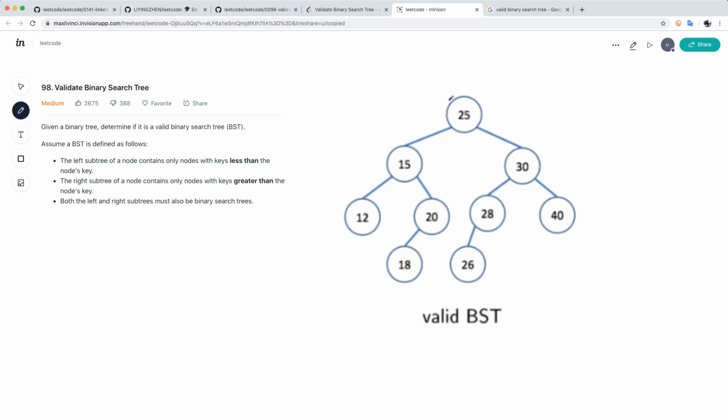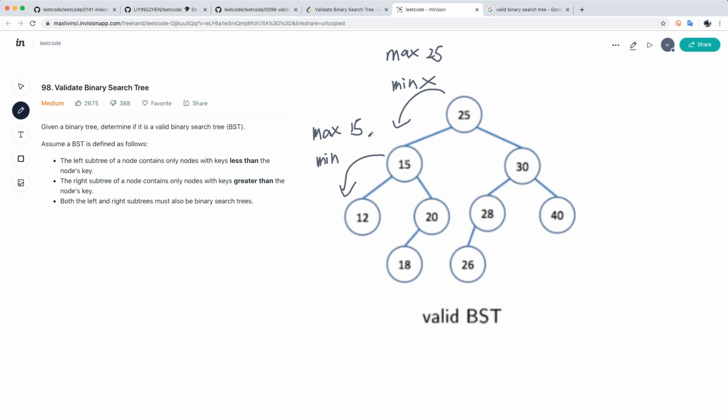It means that as long as we go left, we should be less than our parent. So as long as we go left, we have a max upper bound, 25, and we don't care about the minimum. We just inherit from its parent, but this parent is the root, so we don't have anything to inherit. Going left means we update the upper bound and inherit the lower bound from its parent.